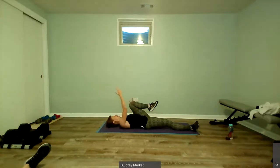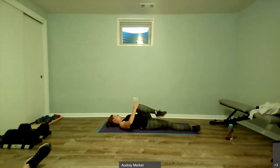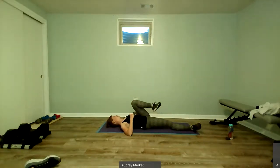And take the opposite hand. Grab that knee and gently pull it across the body. You want to keep those shoulder blades on the ground, as the other arm moves out to the side. Now bring your knee back to center.